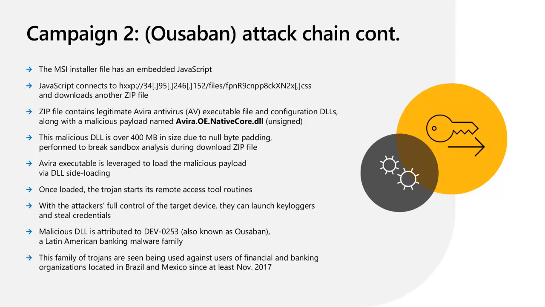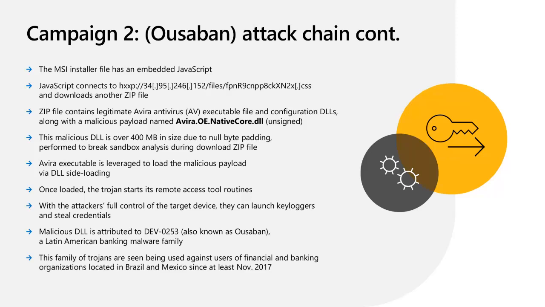And the malicious behavior of this DLL: this DLL is actually the payload which is downloaded. This DLL makes sure that the remote access tool maintains its routine and has its persistence on the machine, gets the credentials, steals information, and as I mentioned in the kill chain, steals the banking information. We track this group as Dev253, also known as OSAPIN, as Bhupesh has already mentioned in the overview slides.